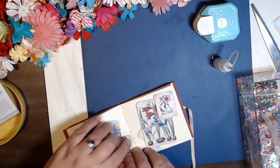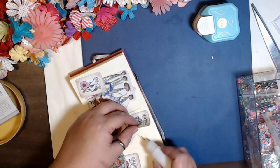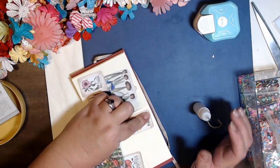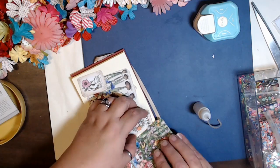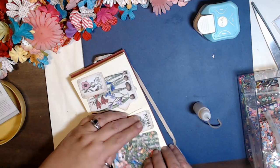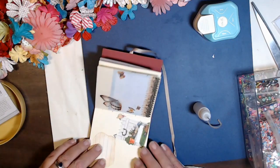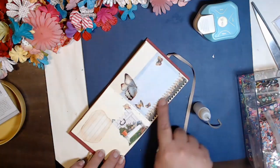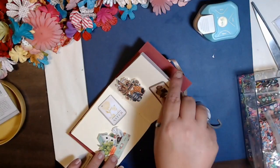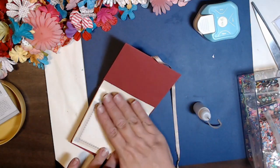Now you may find that with these you may want to put a little more glue just to take it over a little further. And if you do, that's fine. Just remember, don't put your cards back in until your glue sets up, okay? And then got a little spot here to write something. We have some dimensional pieces here and just some blank spaces for pictures and things. A little more writing space right here in the back, and that last piece of vellum.